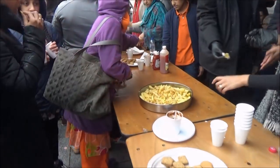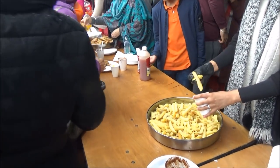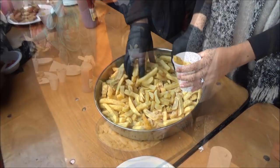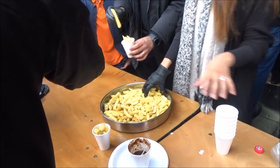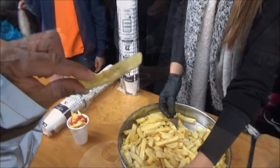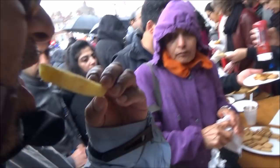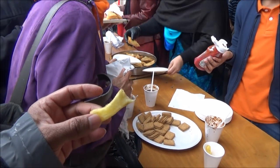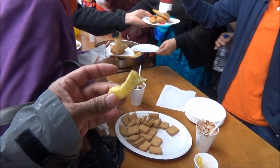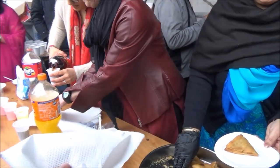You're welcome. Some freshly fried chips as well. Looks like a sprinkling of chaat masala. Yeah, it's masala, that's right. So let's have a little taste. Tell you what it tastes like. Masala chips, or chaat masala chips. Got some noodles there. Freshly fried. Right there. Oh, thank you. Thank you very much.